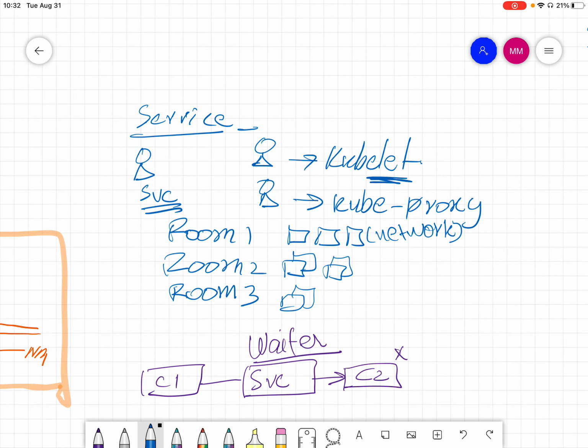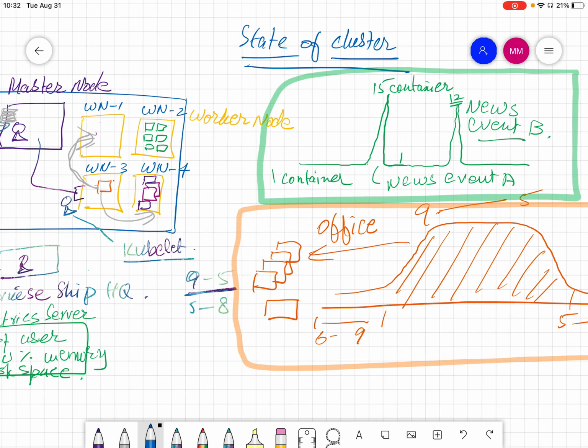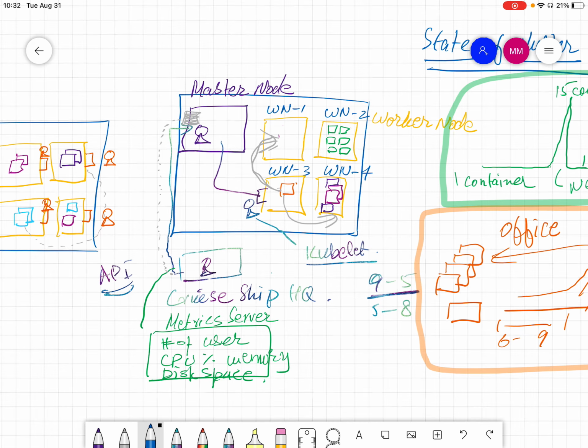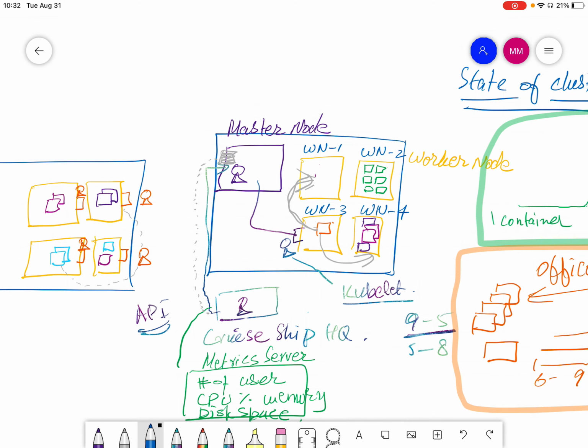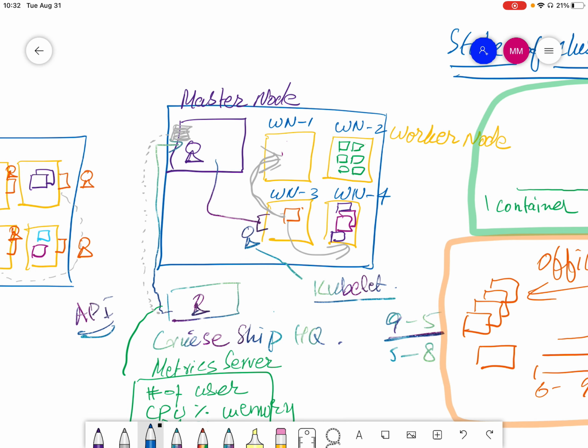Because if you look back at our picture of the cluster, we've got a master node. That's where the main master components are running, which are controlling the worker nodes.